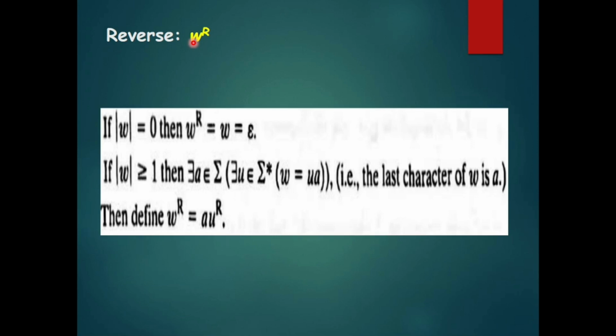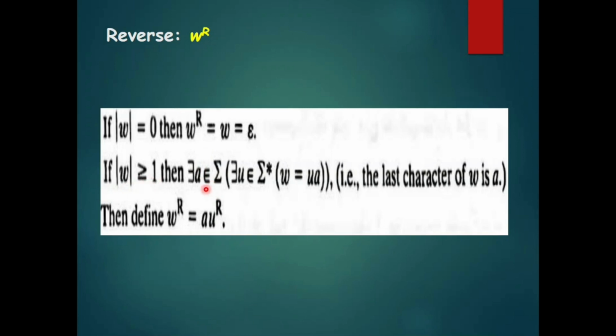Reversal. The reverse of a string is defined, and the symbol for the reversal is W of R. This is how I can define reverse. If the length of W is equal to 0, then the reversal is the string itself, which is nothing but epsilon. And what if the length of W is greater than or equal to 1?